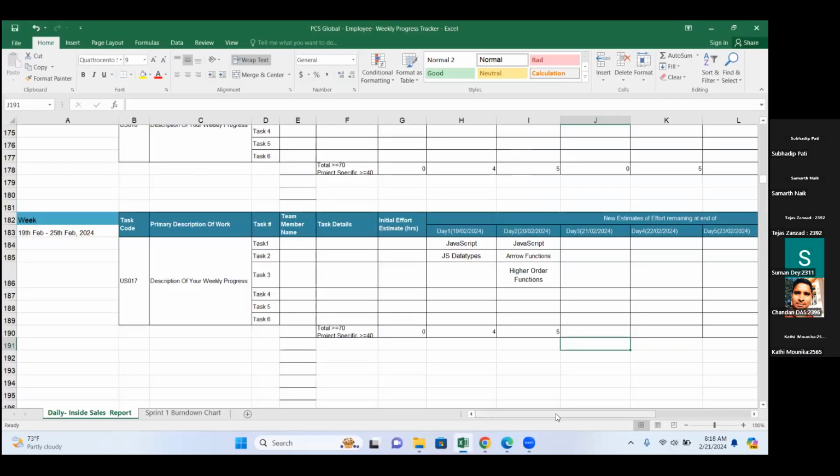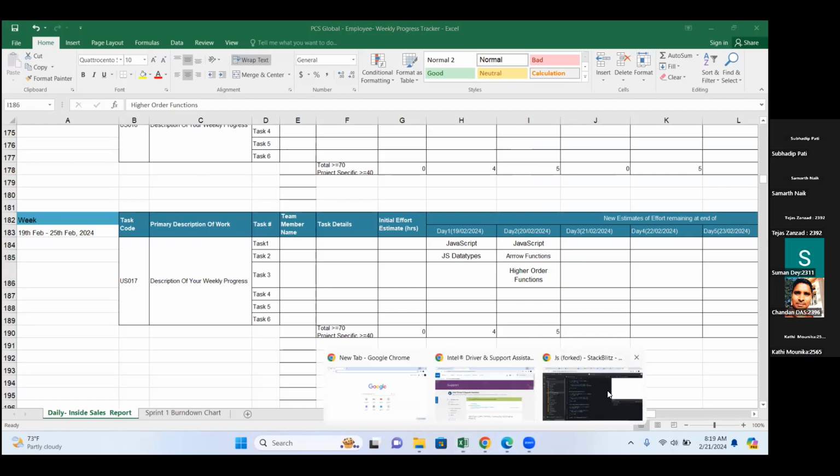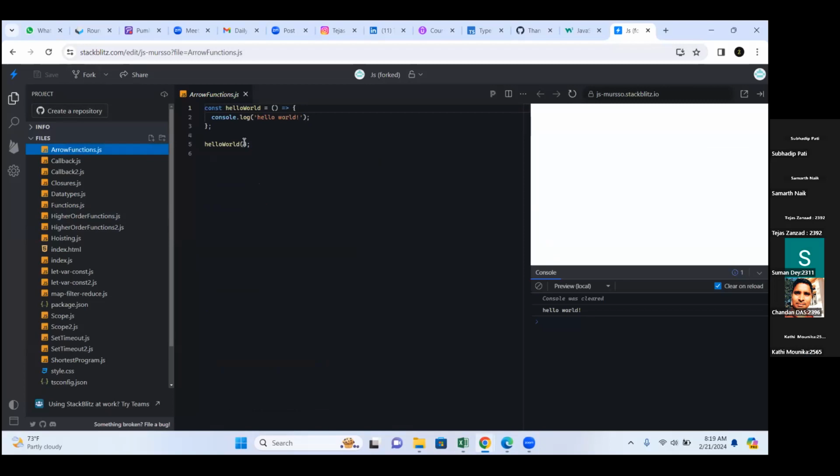So yesterday I was doing functions, types of functions in JavaScript. There are two types: arrow functions and higher order functions. This is an arrow function. This is the same as the lambda expressions in Java.